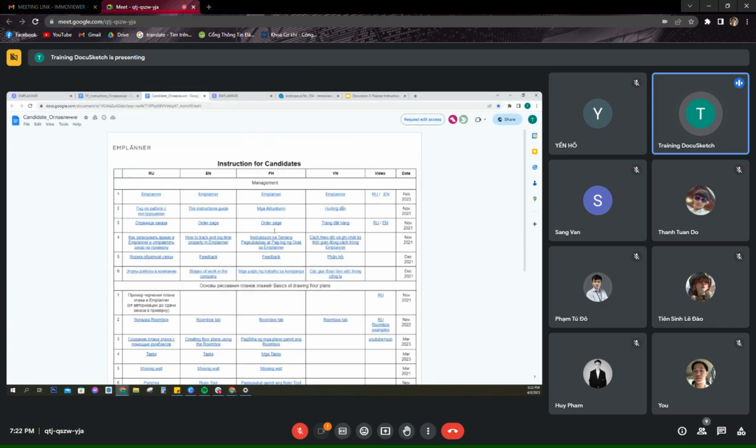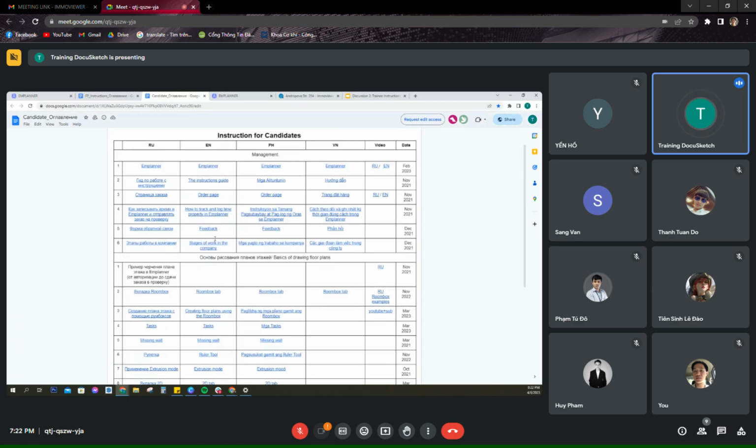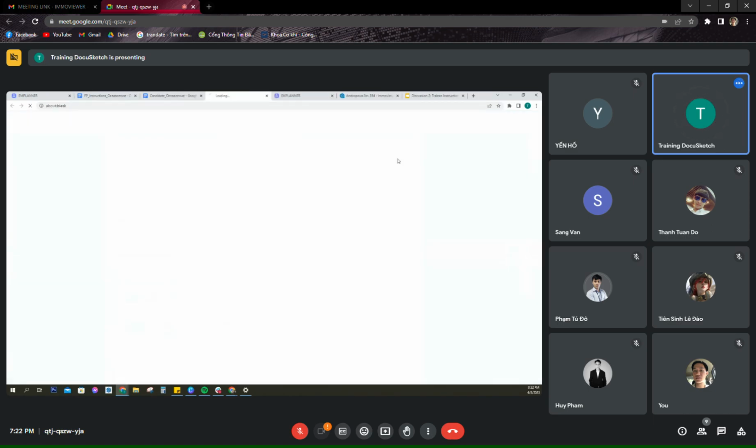Now, for those instructions that are not yet translated in your language, because our team is still in the process of translating these instructions, you can just read them in English.